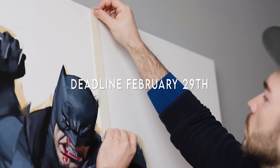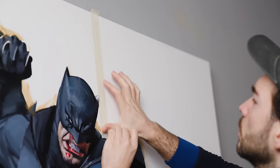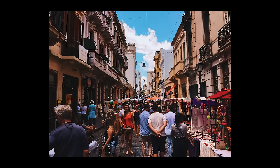I basically want this painting to end up in the coolest possible place it could end up in. Now, this could be something that is publicly accessible. It could be something like a museum.